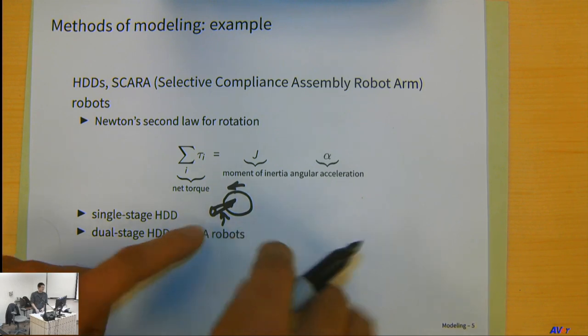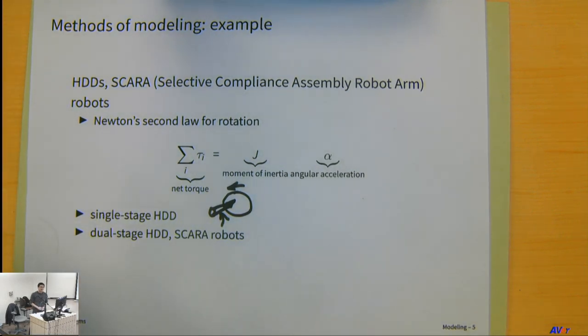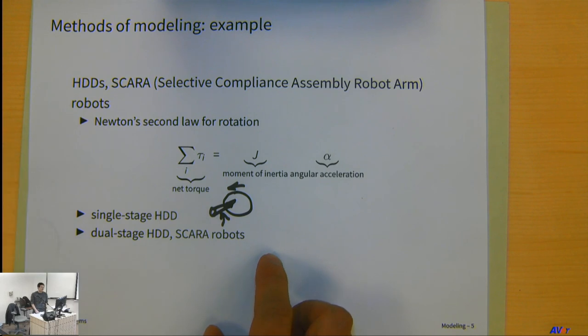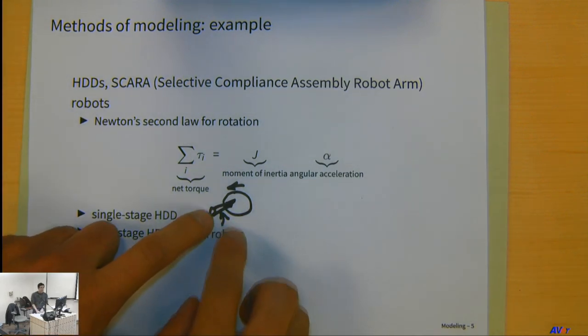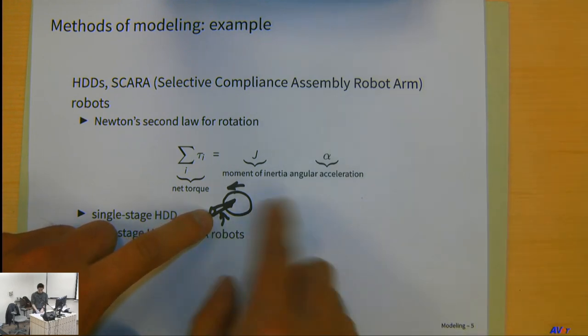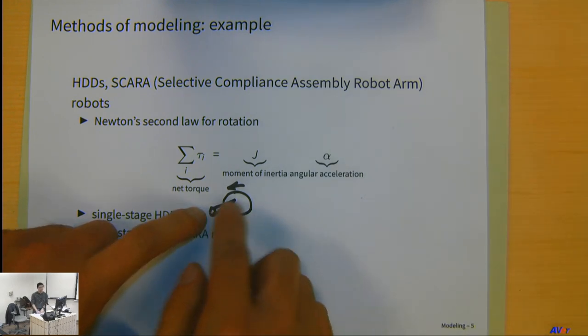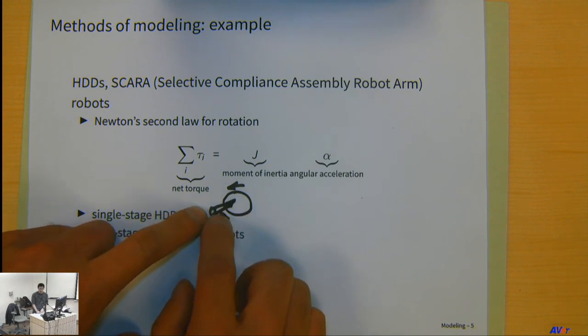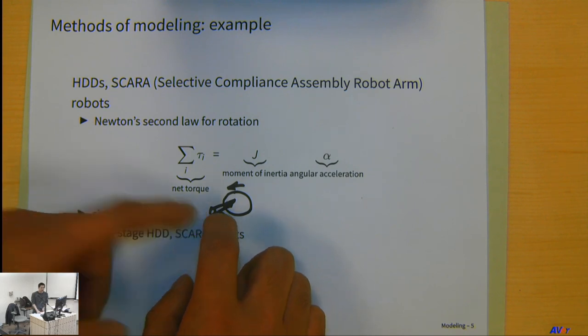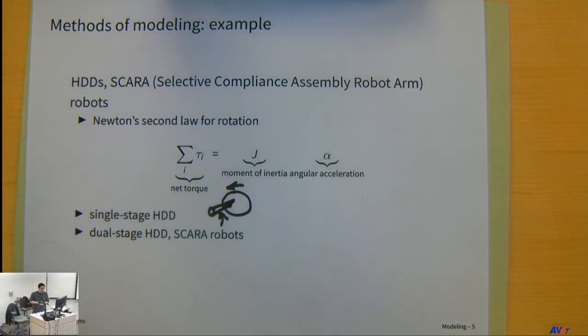Of course, if things were as simple as this, then the industry wouldn't need to spend so much R&D money. But it's building upon this concept. So in practice, they do this at an extreme scale. They not only work out the main moment of inertia for the arm. So this is essentially rigid body dynamics, right? I assume the actuation here, the arm over here, is a rigid body. But in practice, the disk drive industry, they just go extreme.